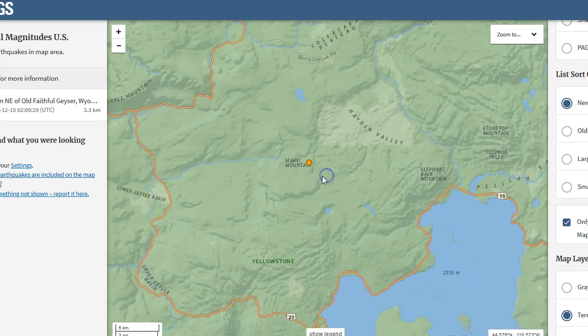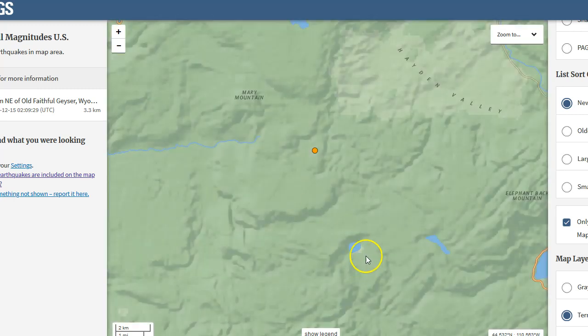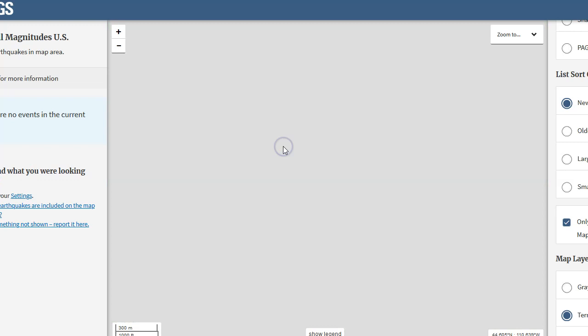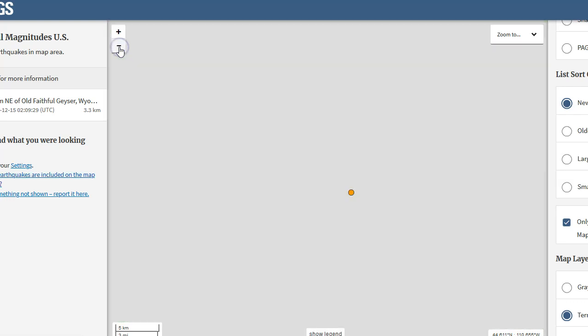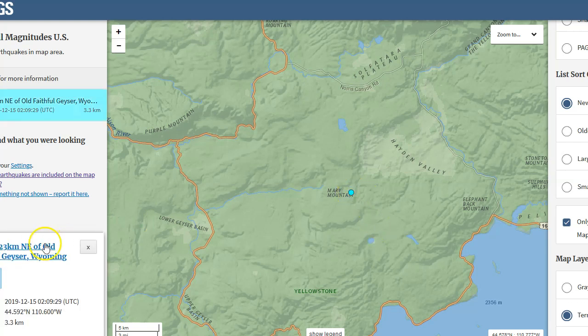Notice we have Yellowstone Lake and West Thumb Lake right down here. I wouldn't be surprised if station YML was the closest. The earthquake occurred between Mary Mountain and Beach Lake — Mary Lake is this little tiny lake near Mary Mountain, right here. This is where the 3.2 occurred, which is somewhat near a location where there has been a little bit of swarming over the past few months — nothing too crazy, but a few energetic swarms with small magnitudes. This is the largest we've seen in a while.